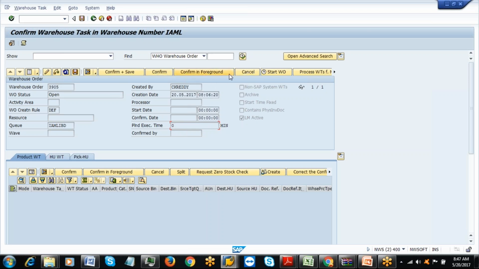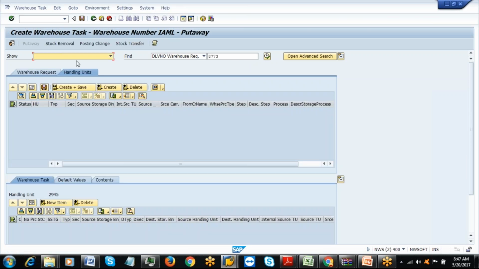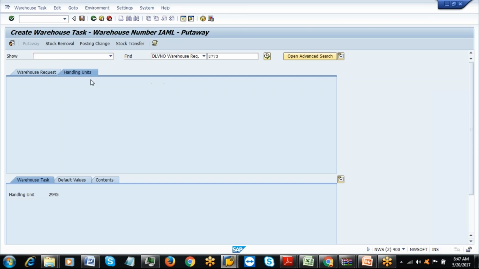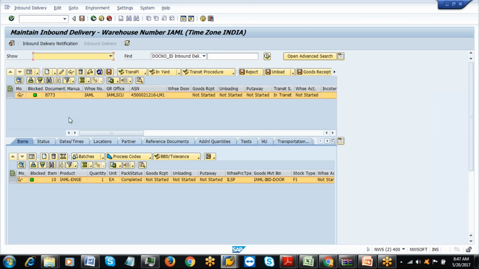One sec. Cancel this. Some problem is there in our setup. Now, one sec. Activity-wise, we can check.